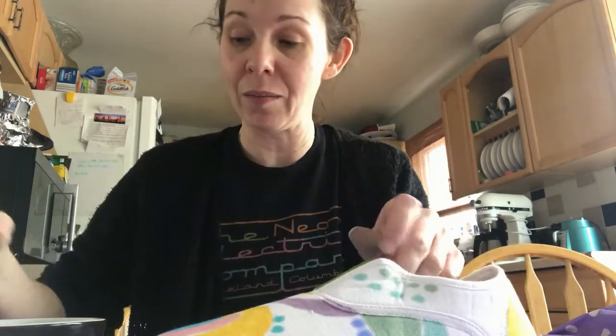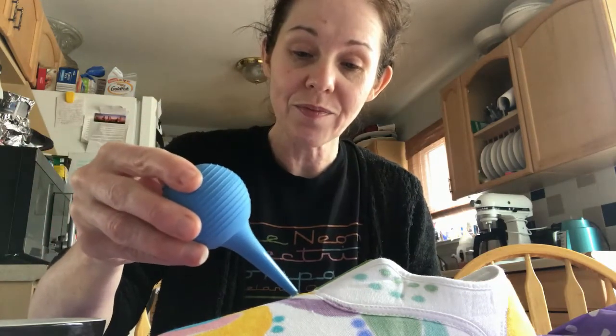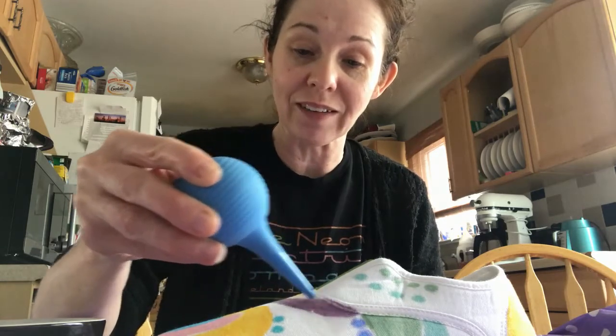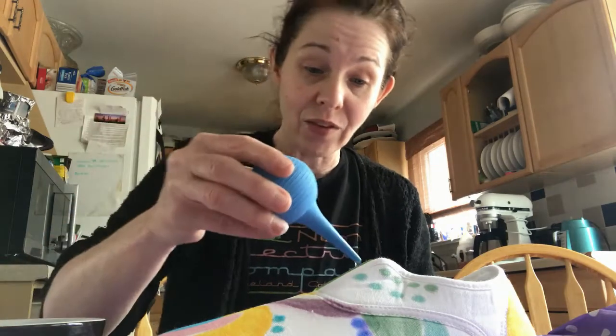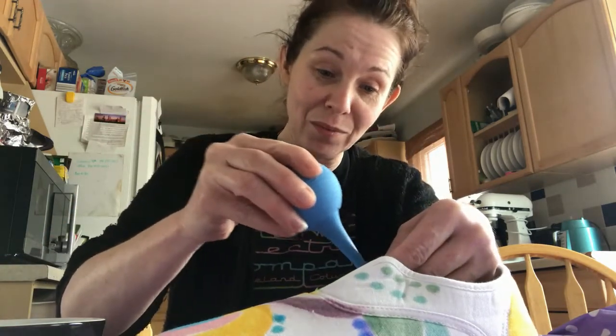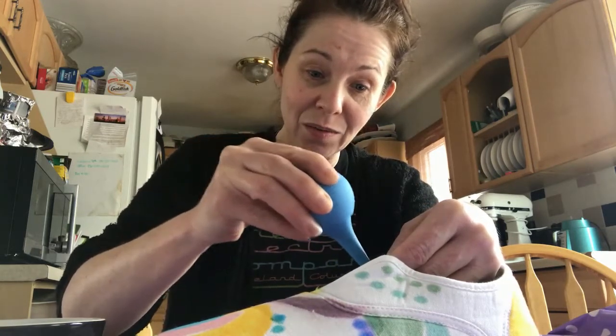So here goes nothing. Okay, I'm gonna start with the yellow. And it's going to saturate the shoe and your table, so make sure your table is well covered. Okay, and it's not really blending like I thought it was going to blend.